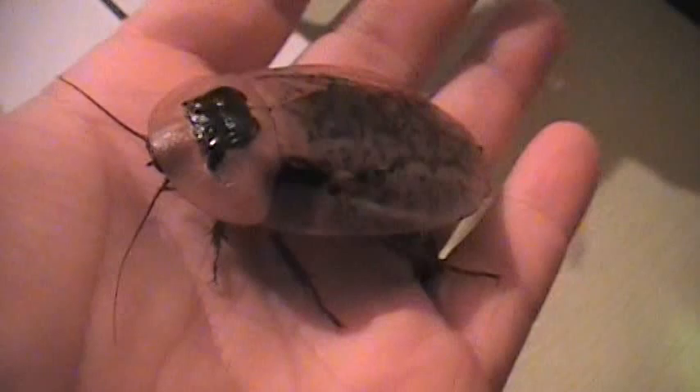This is your standard pepper roach. Very beautiful. Right there — probably not the best lighting, but this is a how-to video. I'm a grown man with a decent-sized hand and a massive cockroach. Beautiful specimen here. They're not going to nibble you, not going to bite you or anything like that. There she is — just beautiful. And they'll make lots of babies, which you can do what you want with.